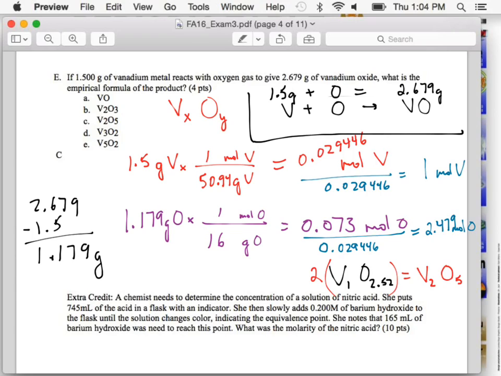So when you're dividing the 0.029446, there's no unit on that, or there is not a unit associated with it, because it's technically a unit conversion. You're converting between those two, and you could bring in a whole bunch of extra units. Don't worry about the units here. Just divide it through by the smallest number. Not like the bottom, because that's why I was confused, where it would be oxygen and values for vanadium. Okay. Don't worry about the unit conversion there.